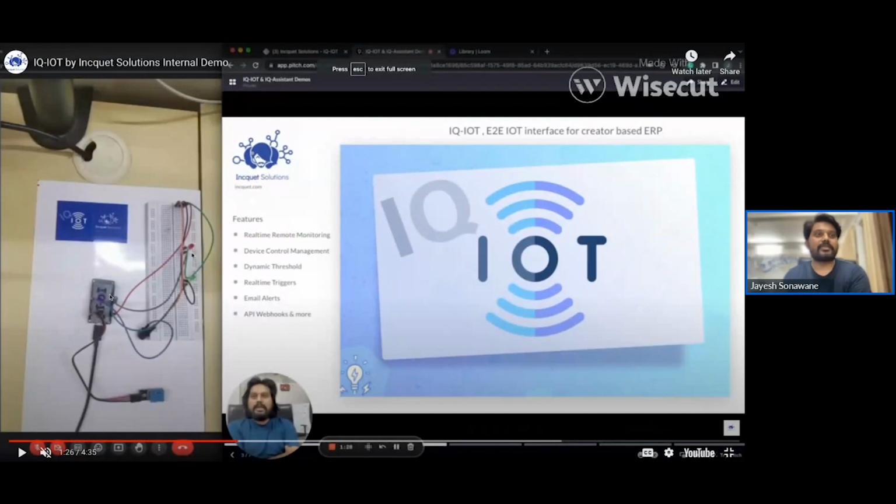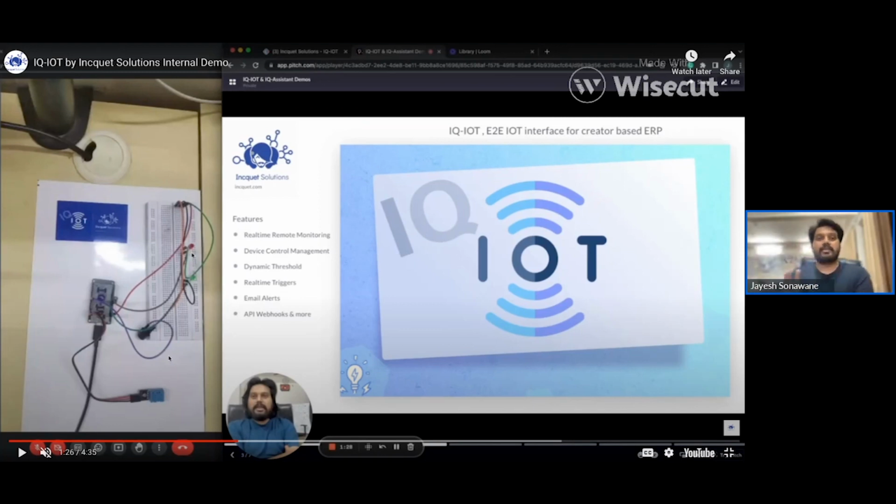So you see there is an IoT setup which we have done using a simple Node MCU. You can use Arduino or something like that here. The Node MCU is connected to some output devices and some input devices. So there are some sensors here. There is a humidity and temperature sensor you can see here, which is connected to this IoT device, and it is also connected to some output device like a buzzer, LED light, or something like that.